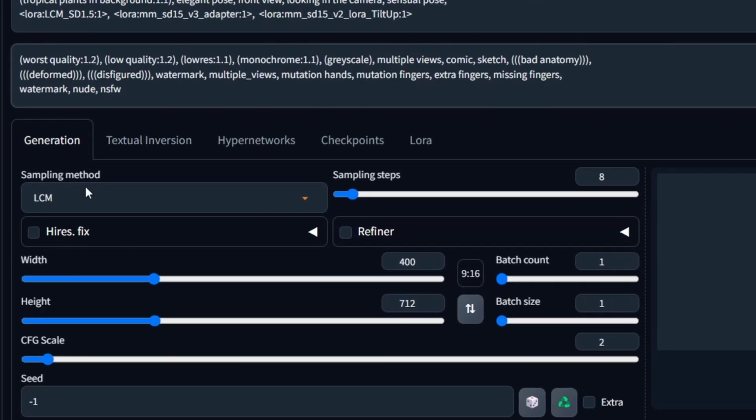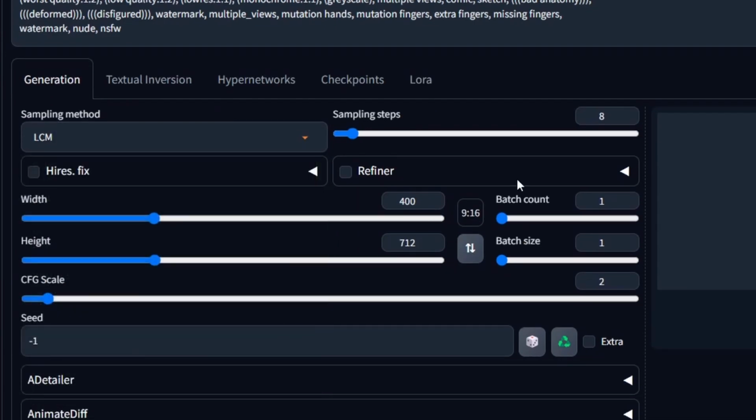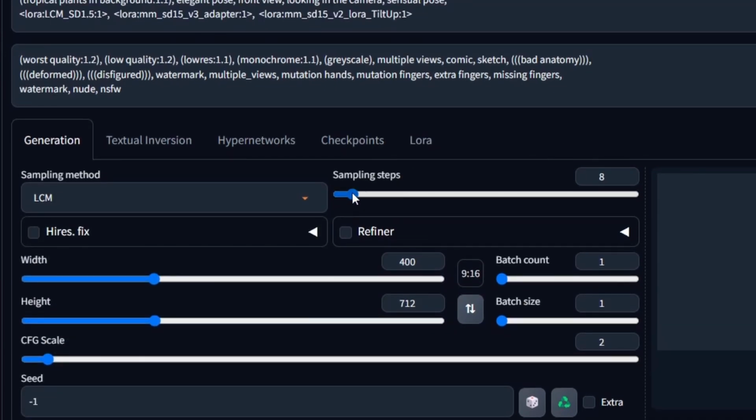Continuing on, let's proceed to the global settings within the Text-to-Image tab, a pivotal step in boosting rendering speed when employing the LCM LoRA. Here are the configurations to expedite your video generation. Utilize the LCM sampling method with sampling step set to 8, customizable between 2 to 8, with 8 providing the highest quality results. Adjust CFG scale to 2. Options range from 1 to 2 with CFG scale 2, incorporating the negative prompt, while CFG scale 1 excludes it.